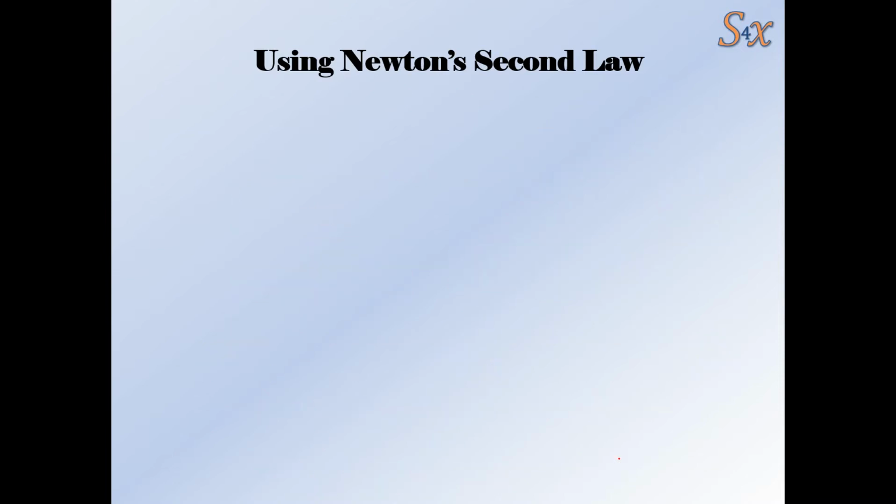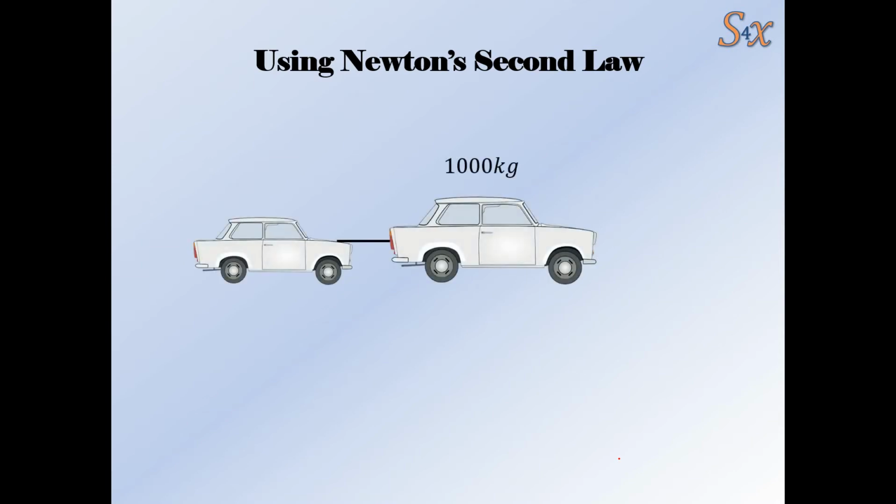We're going to have a look at that same problem again, but now we're going to focus in on that tow rope. So same car, same mass, but this time we're going to focus on that car so we can look at the tension in the cable. By changing our box to this, we're now looking just at this car, and that tension is an external force acting on that first car.